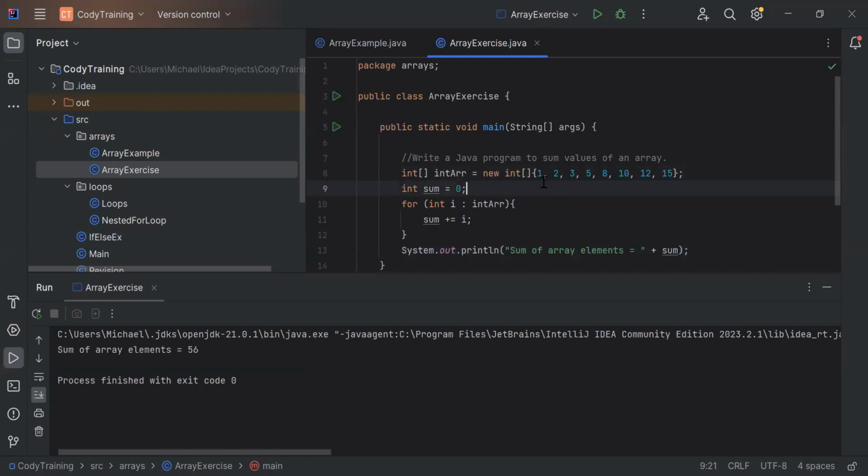So the first element here is 1, so in the first iteration, i will be equal 1. Second, i will be equal 2. Third, i will be equal 3. Then i equals 5, 8, 10, 12, 15. Once we reach 15, which is the last element in the array, it means we are done iterating the int array.